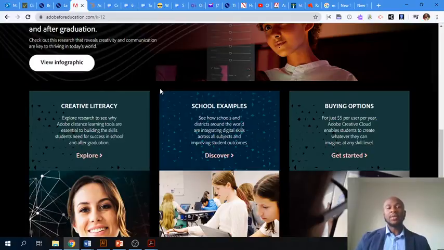Adobe has stepped up for educators to be more proactive when it comes to how to teach Adobe and how we can reach all educators across the board, whether you're new to Adobe or already familiar with the programs. I think they have started to incorporate more things for educators.